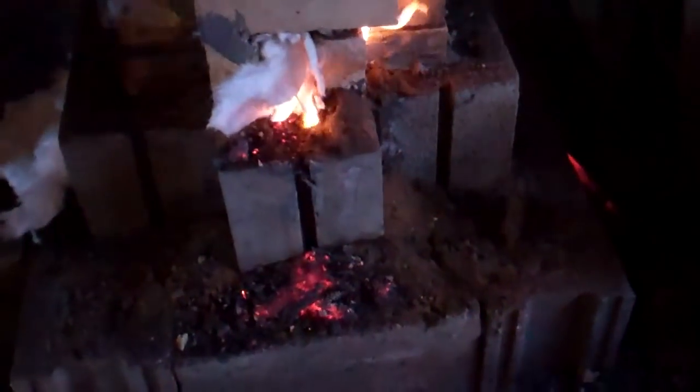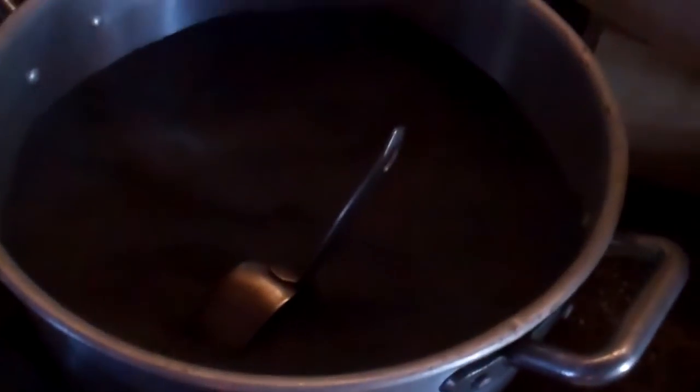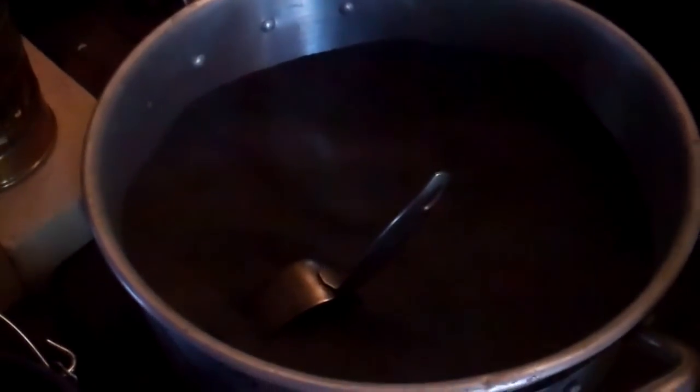Also, this is smelting steel from iron ore from Lake Michigan, right? This is from Lake Michigan? Lake Superior iron ore. This is after he's already separated everything out of it. Okay, with magnets and that kind of stuff.